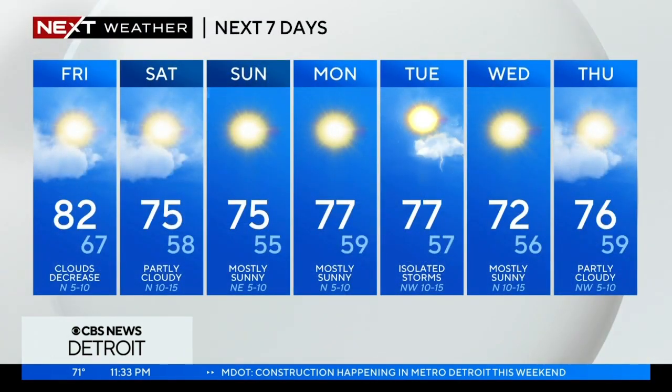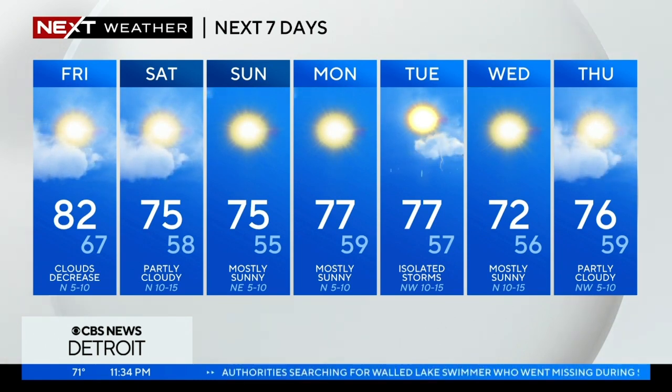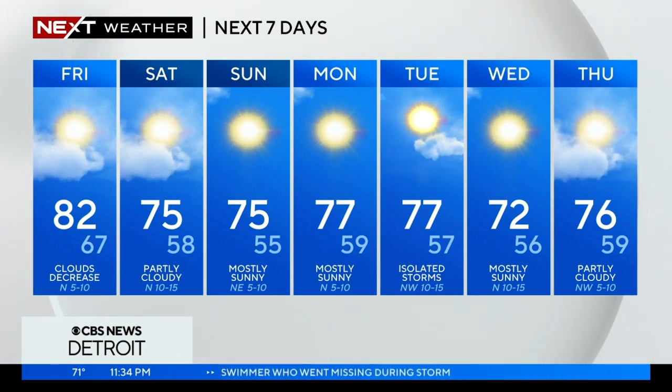So Stacey, what's going on, though, with this severe weather, potentially? Okay, we are going to see any remaining storms clearing out throughout the overnight hours. We're getting reports from DTE, over 330,000 people without power right now. Lots of downed power lines and trees on the roadways, lots of flooding. So do be cautious during your commute tomorrow morning. But the good news is we do start to dry out starting tomorrow. The humidity levels go down over the weekend, and we're going to see some sunshine.